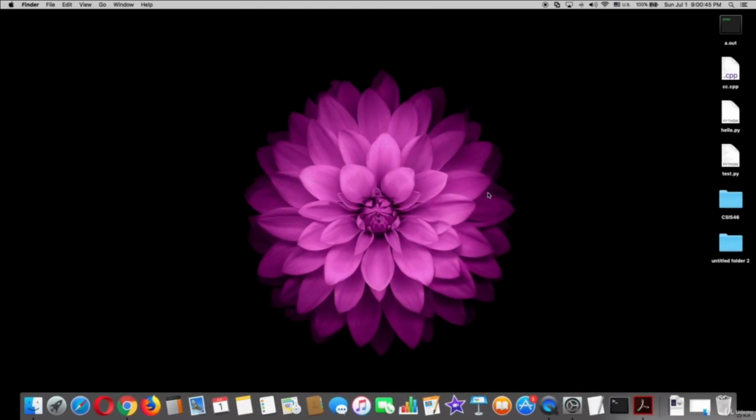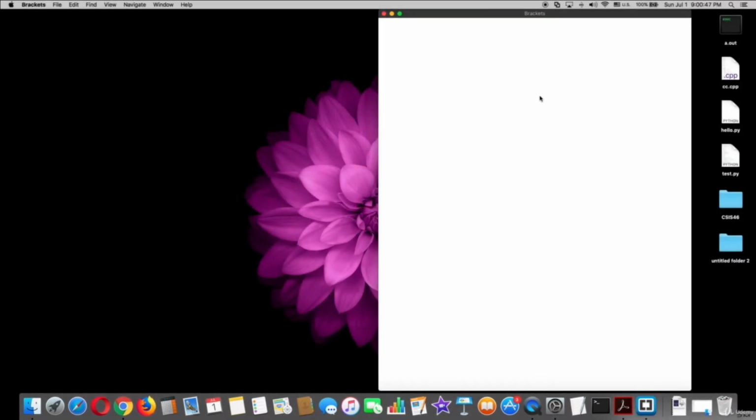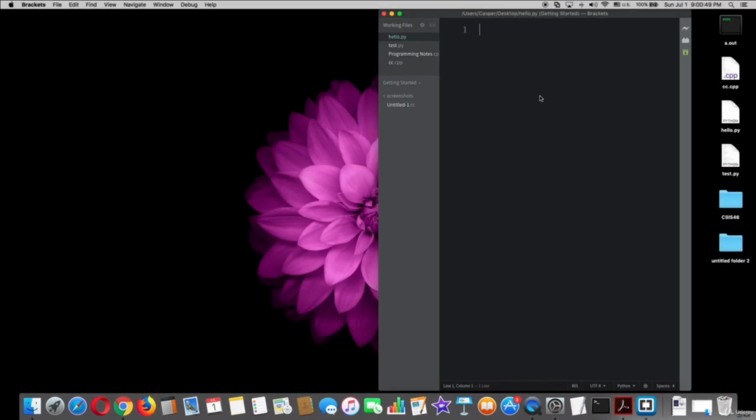Okay, open Brackets to try using while loop. I will use a while loop to print i as long as variable i is less than 6. So type letter i equal 1. To use a while loop, you have to type the keyword while first, then parentheses and put the condition. For example, while i less than or equal 6, which means it will keep looping as long as i is less than or equal 6.